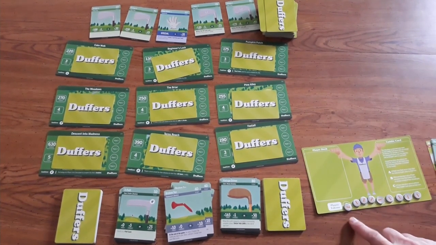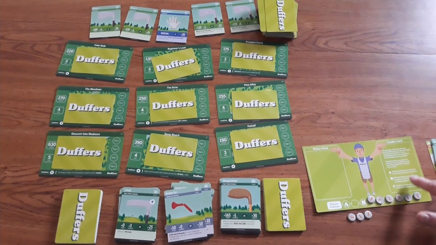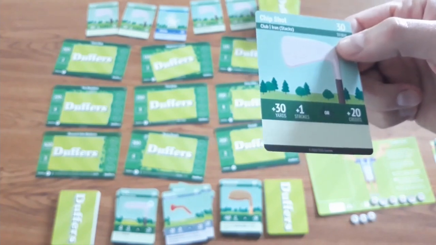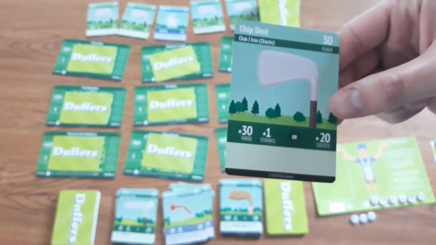Another thing to note is that as you complete holes, you'll reveal different letters on the caddy card. When you do, you'll activate the other abilities listed on the card. So for example, A allows you to trash one chip shot card, which is like your base card, and trashing it means removing it from the game completely. When you do that, it's now worth double the amount of credits. So you'd get 40 credits for trashing this and removing it from the game.